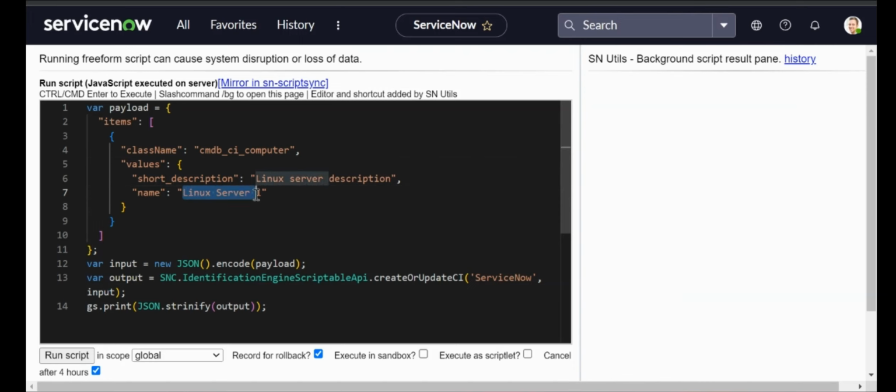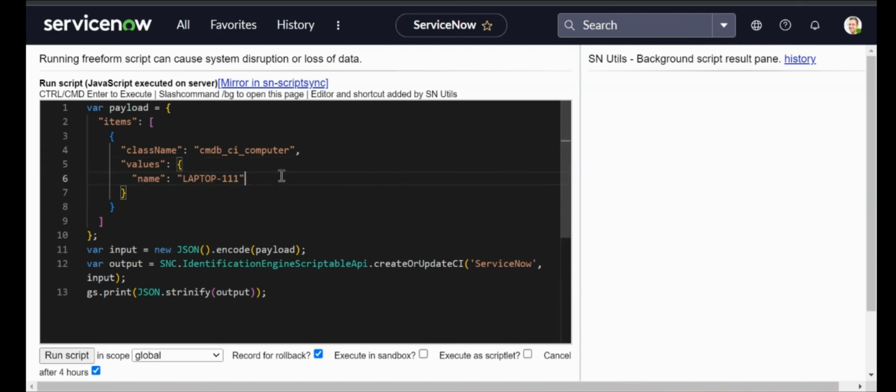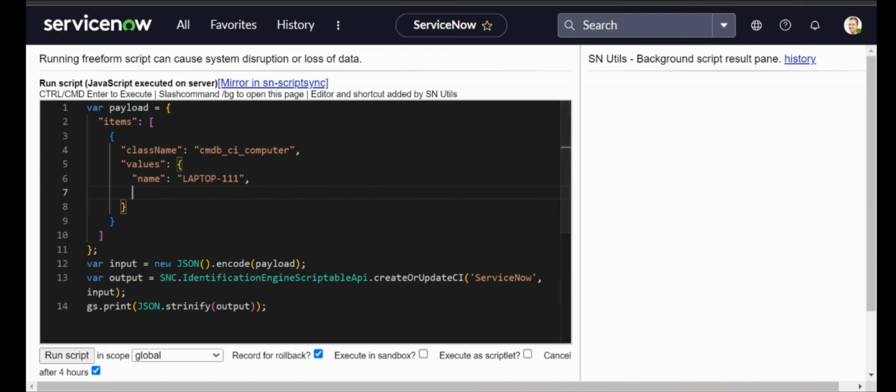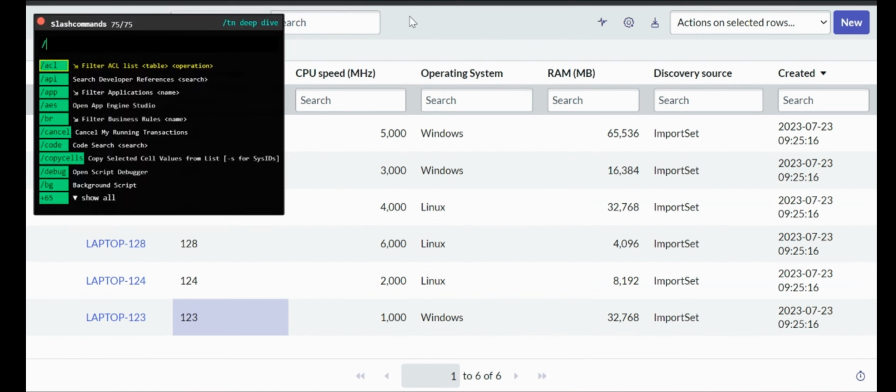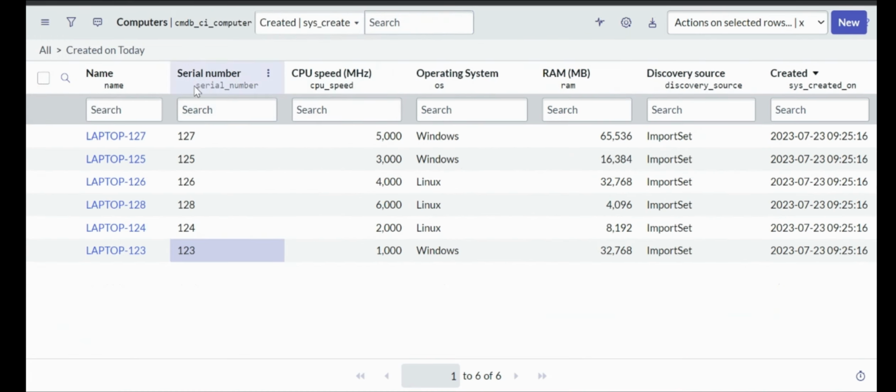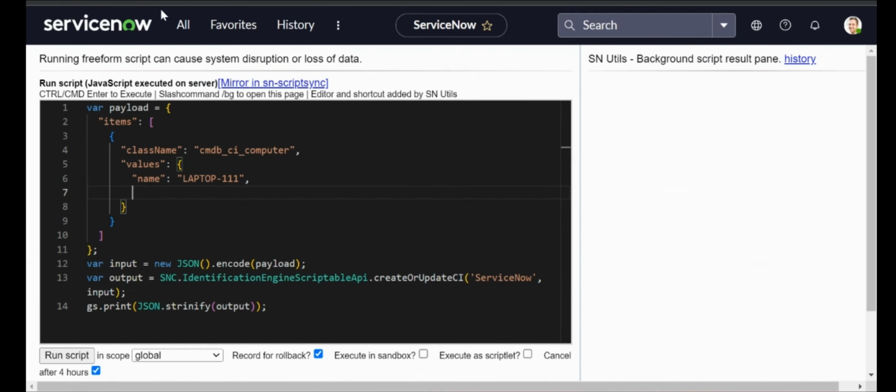The name I'll keep is laptop 111. I'll remove this. Next, let me check the serial number. I'll say serial number is 777.